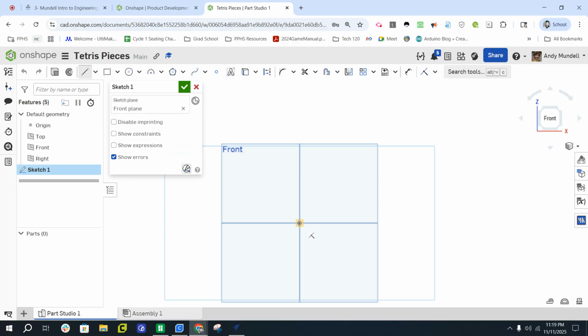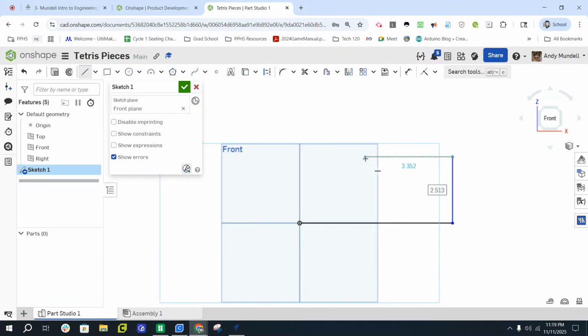Let's start a line from the center of the origin. So I'm going to click, and now I'm out here. And you'll notice now I can also snap to horizontal, or I could snap to vertical. And so just be aware of what is happening. If I'm trying to make one of the Tetris pieces, let's say the L-shaped piece, I probably want to snap horizontal here, click, then move up, and snap vertically, click, and make sure this is horizontal, click, go vertical, click, go left. And you'll notice here, look at this. Now it's not only going to be horizontal, but it's going to be vertical from the origin. So I probably want that, click, and come down here like that. So that's one way to do it.